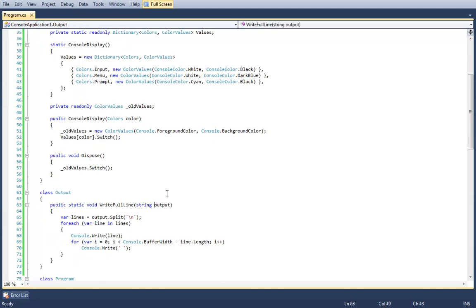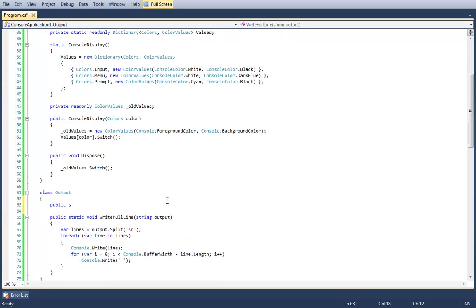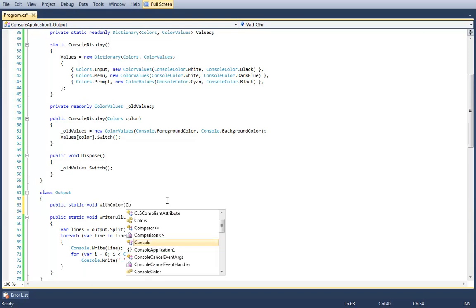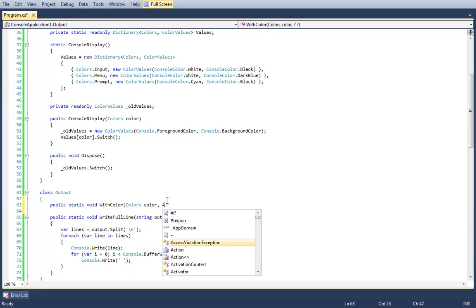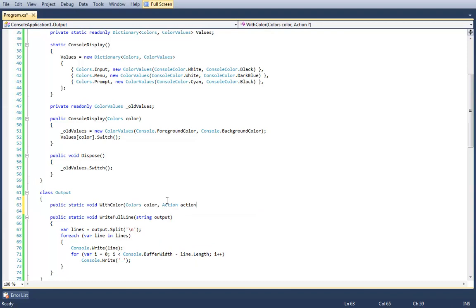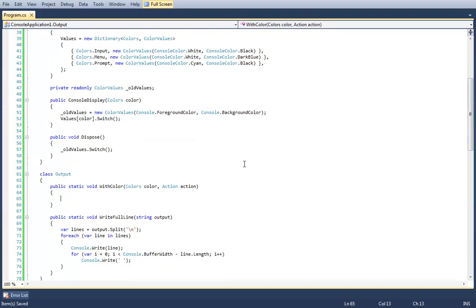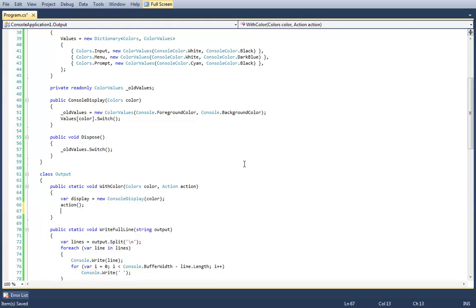I'd probably have output, and then I'd probably have public static void with color, action, and then I would have var display equals new console display, pass in color, invoke the action, and then say display.dispose, or pop in this case, which it should be.